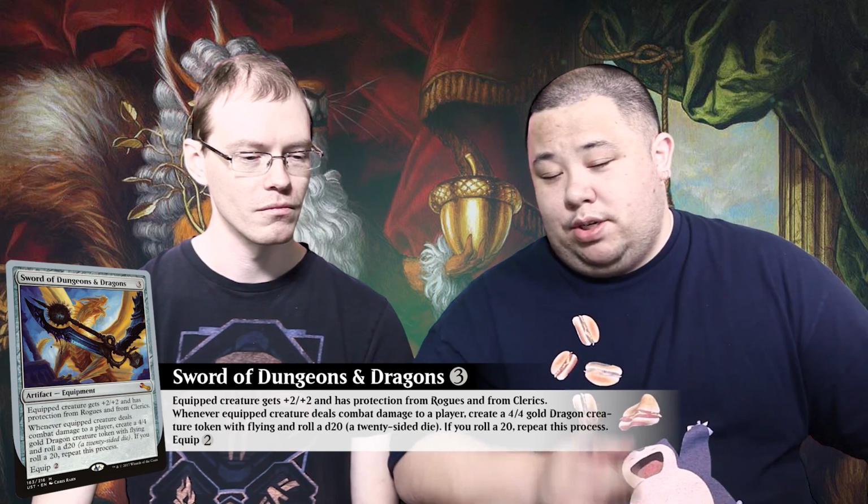You roll a die. It's got rolling dice, and that's the only signal of it being unset. The protection is pretty much irrelevant, but flavorful. You don't ask someone from outside whether you get a 4/4 dragon. Yeah, no, you just get a 4/4 dragon. That's cool. Chris Rahn did a good job with it. I'm happy that Chris Rahn did it, because he drew all 6 swords.